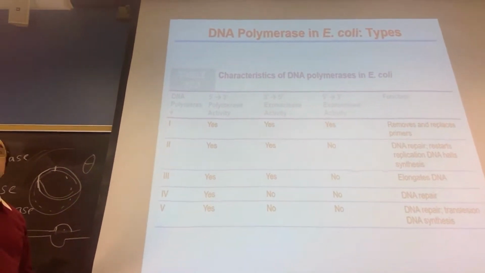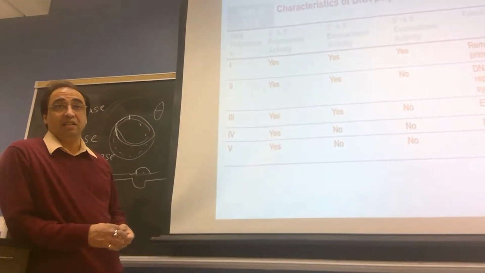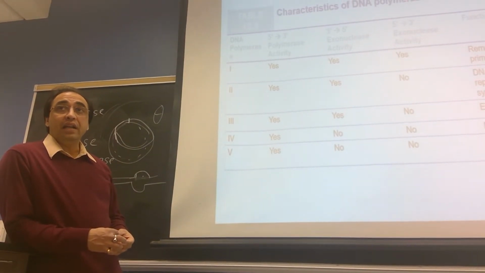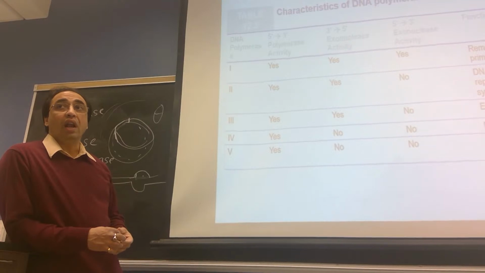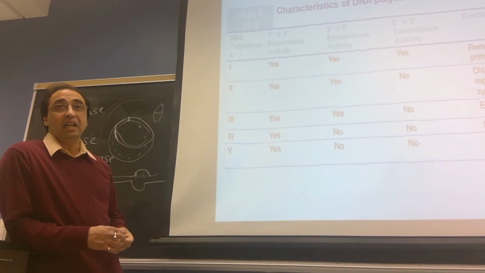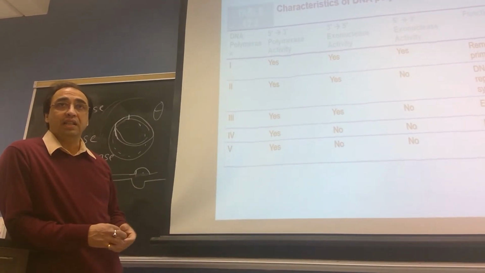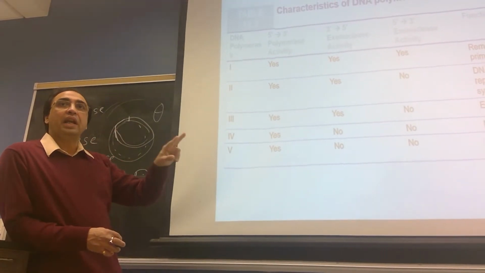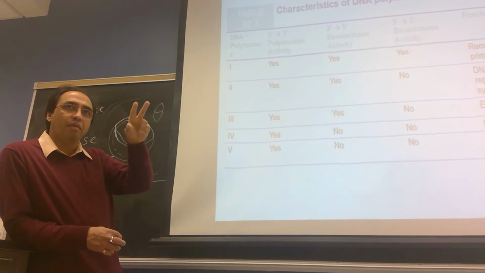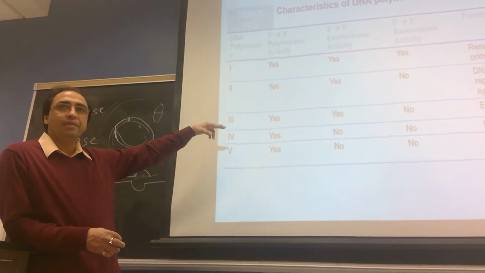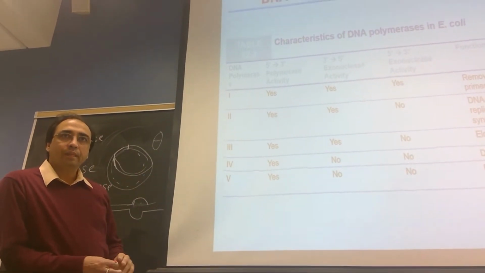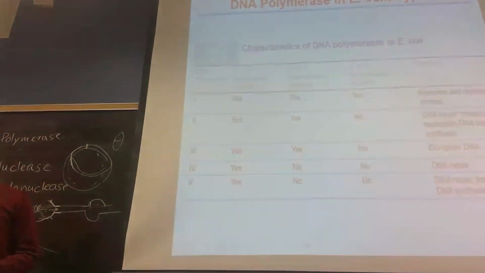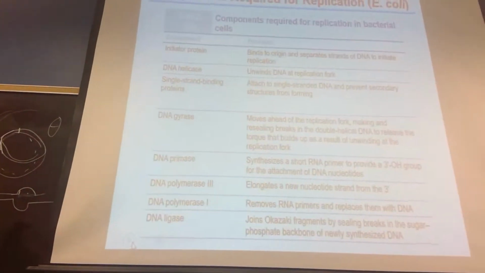And the other two are also DNA polymerases, but we really don't know the function of these two. Generally, they are doing a short stretch of DNA synthesis. When we go to the mutation part, we will find that a single nucleotide is creating some kind of problem, or there is a mutation on the nucleotide, and the DNA needs to be repaired at that part. So they can remove that nucleotide or a couple of nucleotides, and these enzymes function there. So these are all characteristics of DNA polymerases.